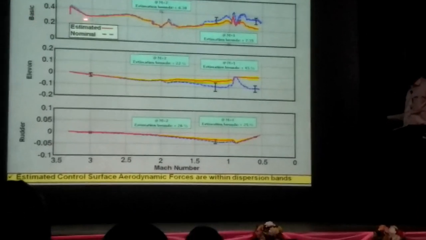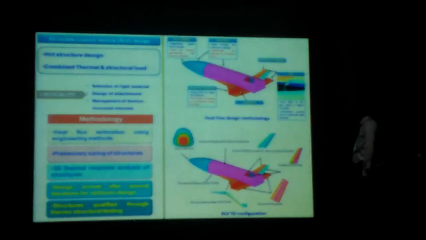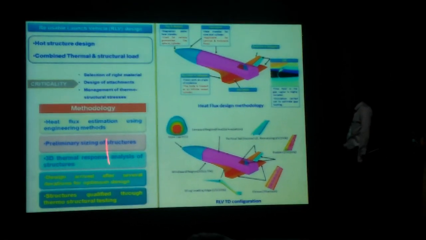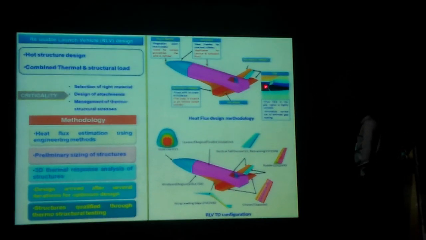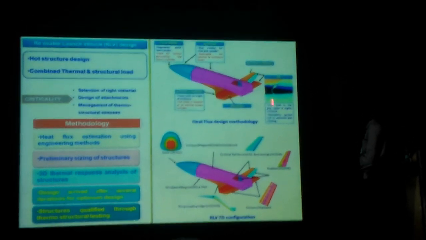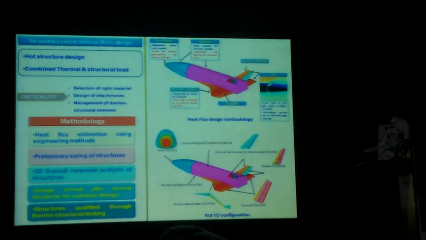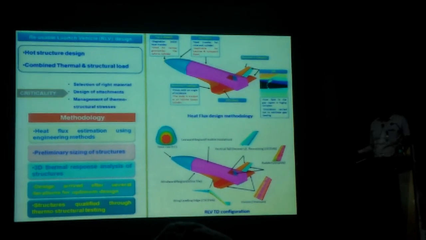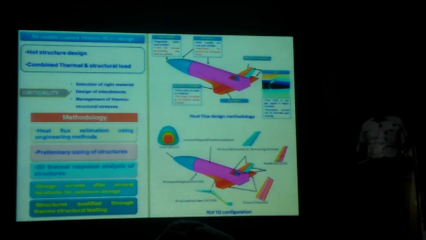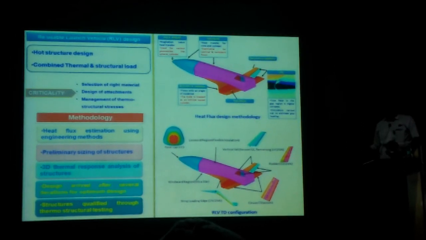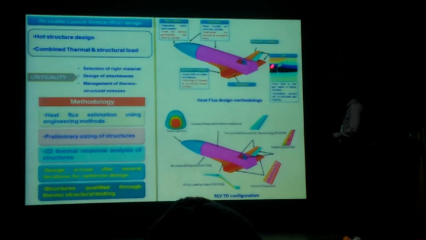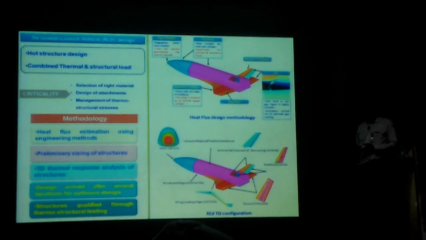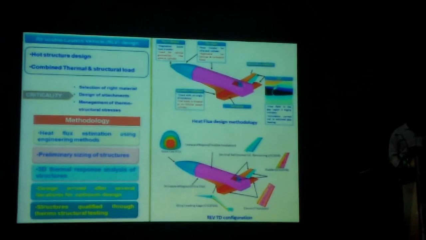And this is again on the basic normal force coefficient with those bounds. Both the basic coefficient, then we have the vertical tail. So all these things we had prediction. And you can see here, this is the L1 deflection and then the gap. Now because of the gap flow, what is the heating? This also has to be predicted. And then you have to design a seal for this. So these are some of the practical problems we have to face. So we do a computation, get the heat flux, and then design a seal for that and see whether you can leave this gap as such, whether the structure can withstand, or you need to have insulation. All these things are being worked out.